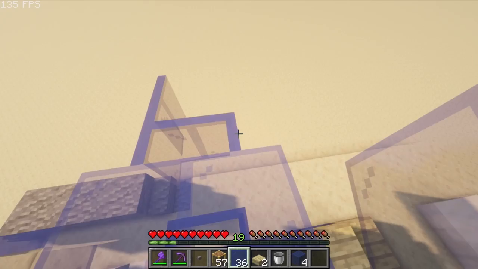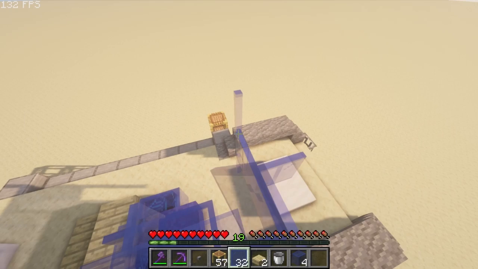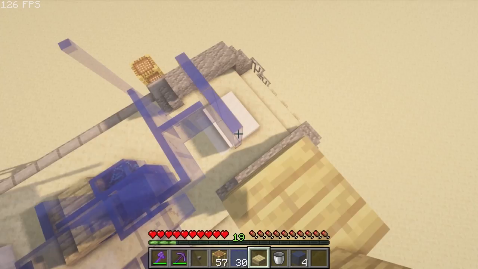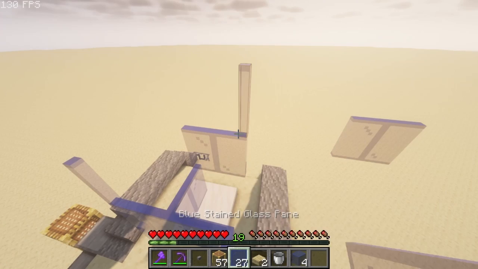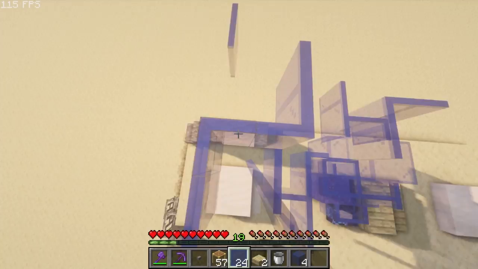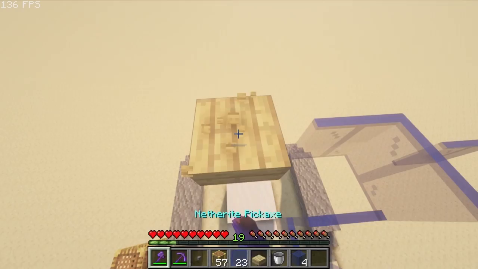Okay, so then we want to place like this, like an L, and one more right here, and one here and there. Then go back one, two, and place one, two, just like that. Okay, now let's start by placing one there, then one out, then go up top, and one, two, like a lightning strike. Then go one slab, then one glass pane, and remove the slab.